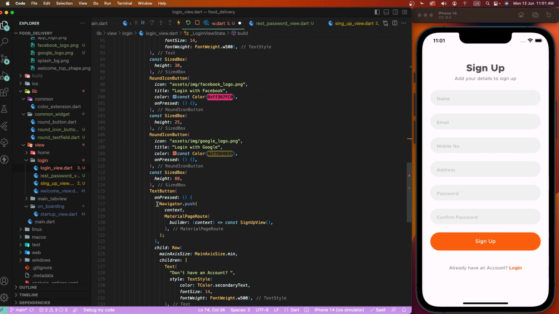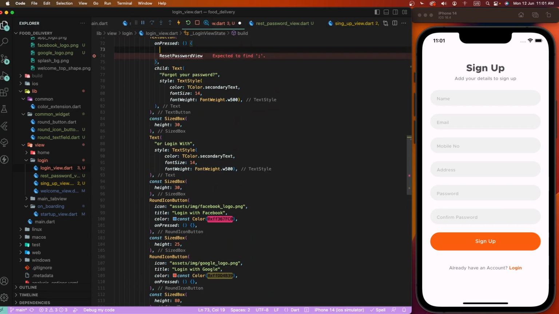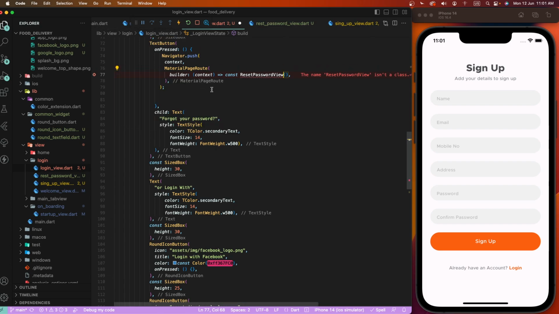Copy this and put it. Now we need to cut this, and now save this.